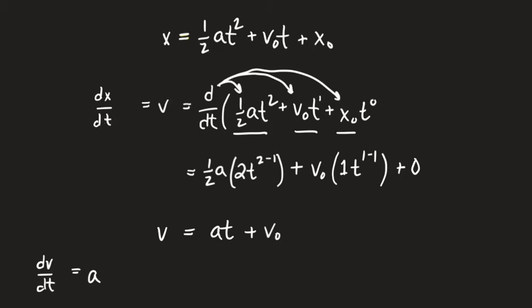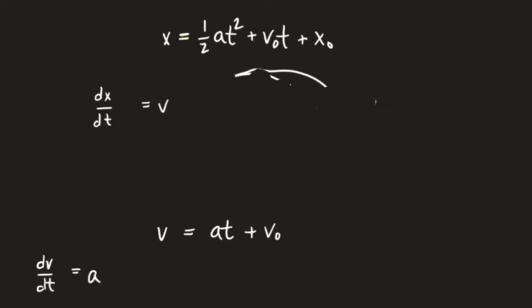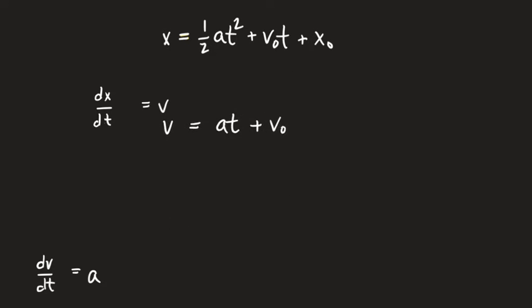And I'm okay with that for right now, but consider for just a moment this. Let's get this all out of here for a second. So the derivative of x equals 1/2 at squared plus v naught t is equal to at plus v naught. It has to be, though. Because remember, the derivative of this function must be the slope of the position graph, which is the velocity. We've said that. So the slopes of the graphs are the velocities, so the derivative must give us the velocity.